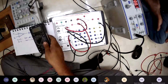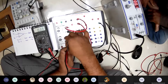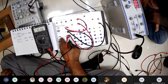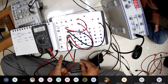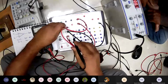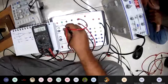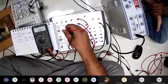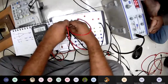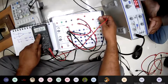So let's whip out our multimeter. We've switched on the multimeter. We'll switch on the device. Let's see what we have on the inverting pin. Let's say we have half a volt at the non-inverting pin, and at the inverting pin we have 0.64. So now what do you expect the output to be? The inverting input is larger than the non-inverting input, so the output should be minus VCC, minus 12. Okay, so let's see what it is. So the output is minus VCC, the minus rail.